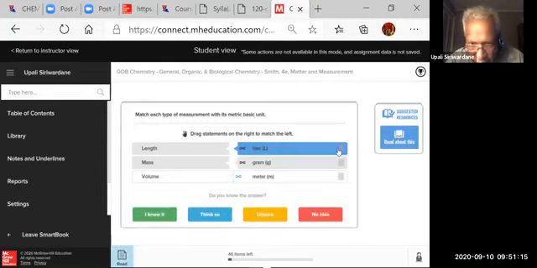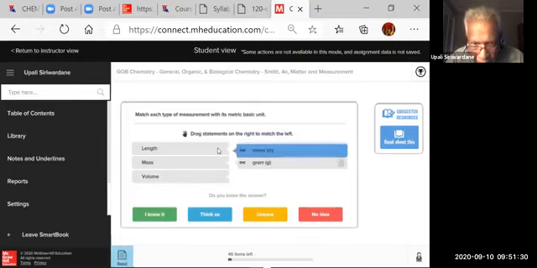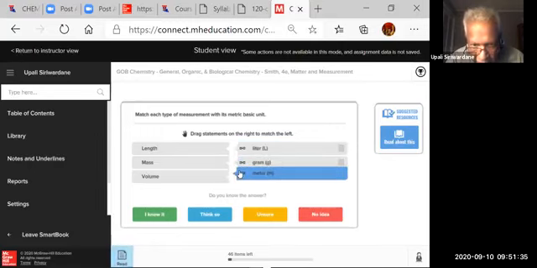Okay, I need to practice a little bit here. Length is meters. Okay, how do I do that? Okay, I got it. Mass in grams.